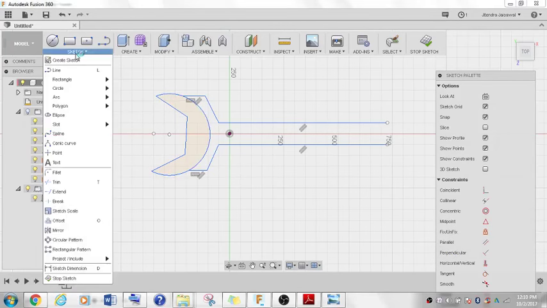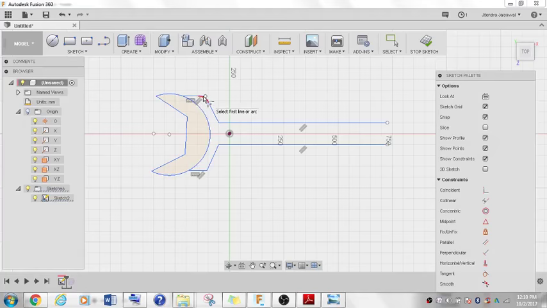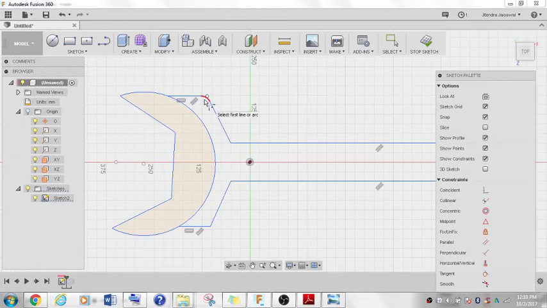Okay, and if I want to give curvature on this edge, I will go to the fillet option, which is used to give the curvature. I will select the edge and it will ask you for the radius.